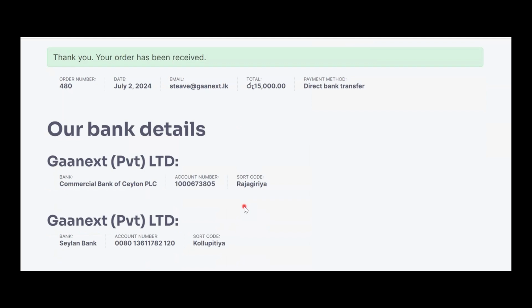Now you will see the bank account details that you need to use for course fee payment.